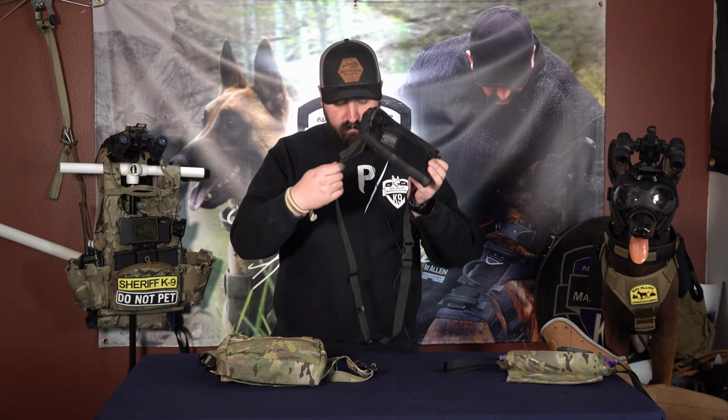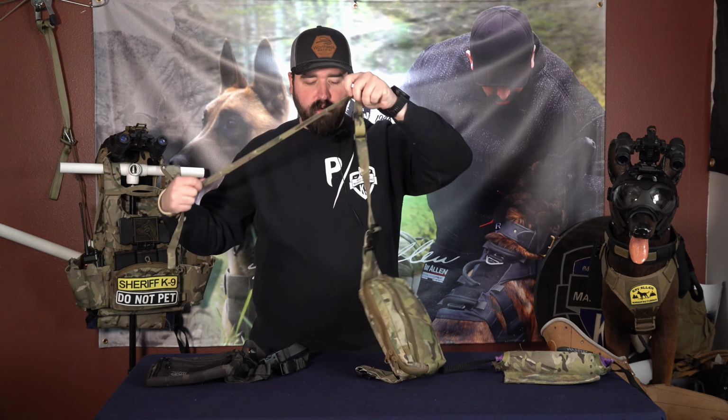So first off, the strap is going to be fully adjustable on both sides, all the way down. You're going to have a slider and your buckle, and you're going to be able to take this thing all the way to the other side if you wanted to, and make it as small or as big as you want. It's going to give you full adjustment. And then, just like in climbing, you're going to take that strap and double back into the slider, which is going to make sure that it doesn't go anywhere. So you have the strap part.